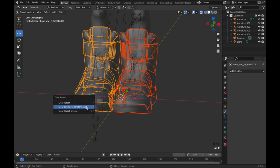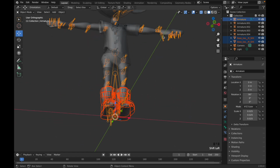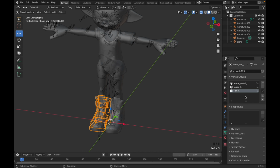Control P. Option P, at least for me. For a Windows user, it may be Alt, I think. I don't know. Clear and keep transformation. And click the armature. For me, Command P, maybe Control P for you guys. Armature to form. Click this, the right shoe. Change the name of the bone so it follows. Make sure it's not highlighted.